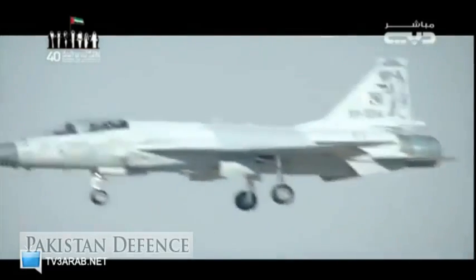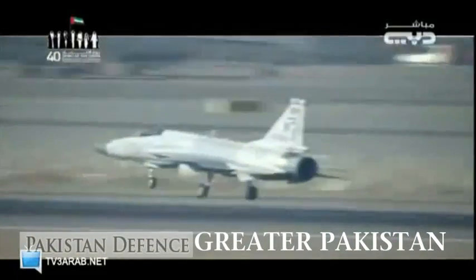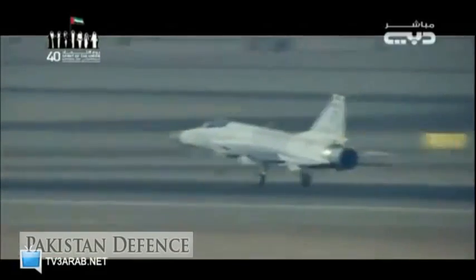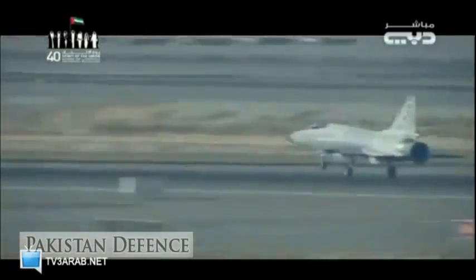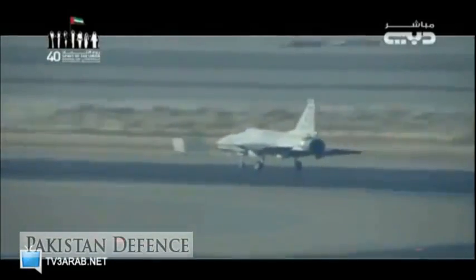That is a question you should direct to the UAE authorities, not to us. But you are right — it is good news for the European aerospace industry, and also for the UAE and the entire Gulf region aerospace community, because the Eurofighter is a wonderful machine. It is probably the best solution for all the countries around the region, because in a very hot and humid environment it is probably the best-performing fighter available in the world.